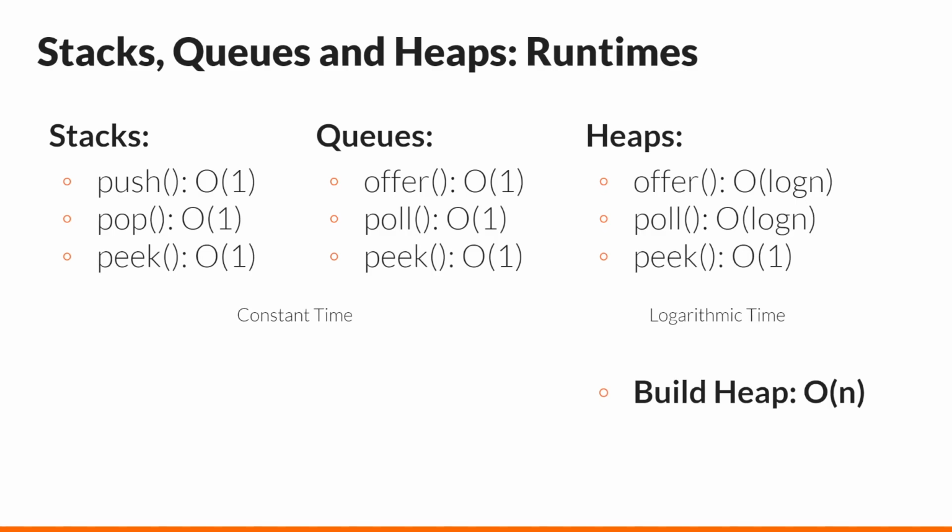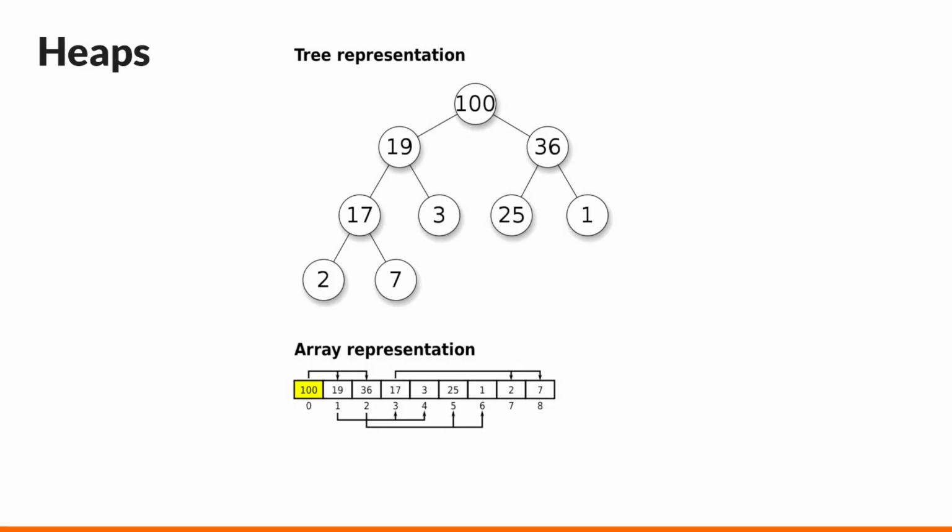Now, going back to heaps, here I have an example of a max heap. Right? So as I was saying earlier, the root is the largest number, and every single node has the heap property. In this case, it's the max heap property, saying that as a parent, I'm bigger than my two children. So 19 is bigger than 17 and 3, 17 is bigger than 2 and 7, etc., etc.